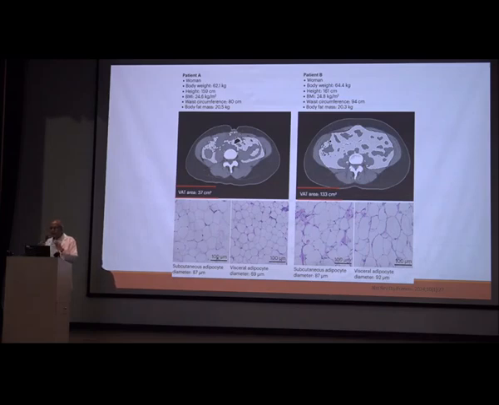Look at this picture. There are two patients who have almost similar profiles. The BMI is good, their body fat mass is similar, the age is okay, but look at the fat distribution here and here. The visceral adipose tissue is much more marked, and that is what is reflected in the biopsy as well. That is what is happening in these patients.